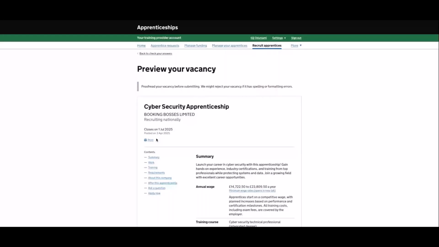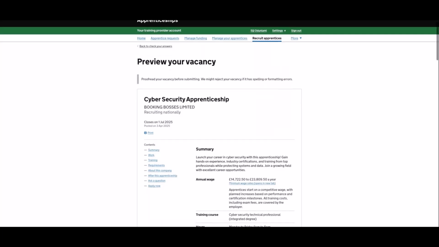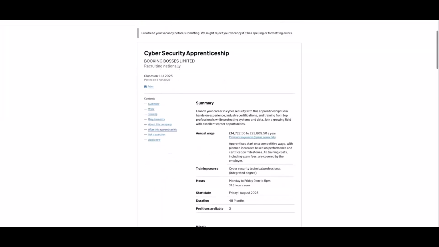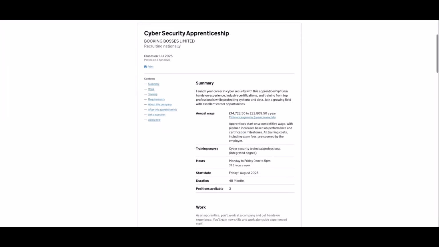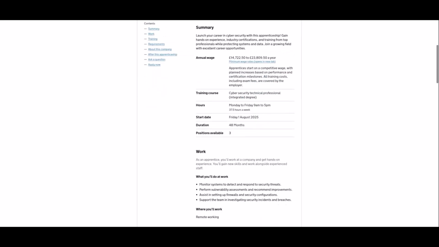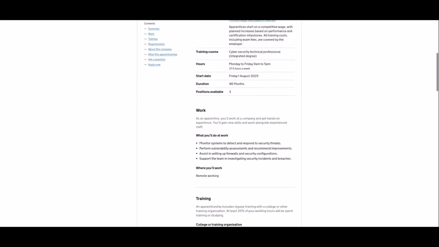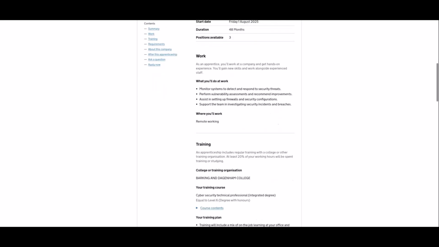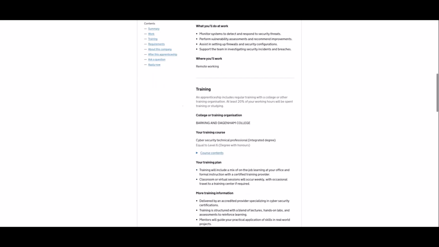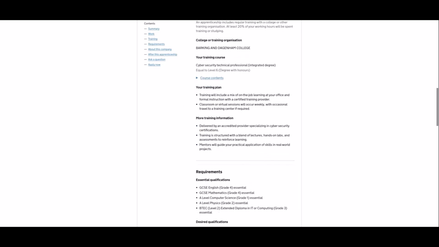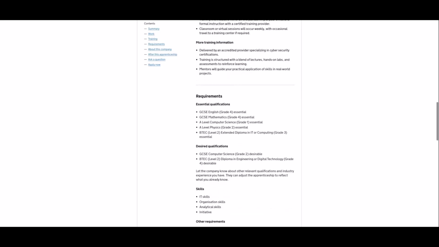And on it, this gives you a replay of what exactly the vacancy would look like once it's been published and gone live. So you can proofread that vacancy, look through to see if there's anything that you may want to change again on there. But this is what presents when it does go live. So you'd see information about where they'll work, what they'll be doing at work, training, all the bits being replayed to yourself again.